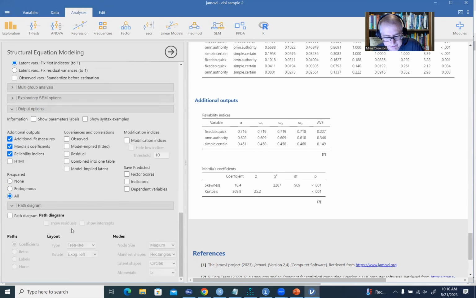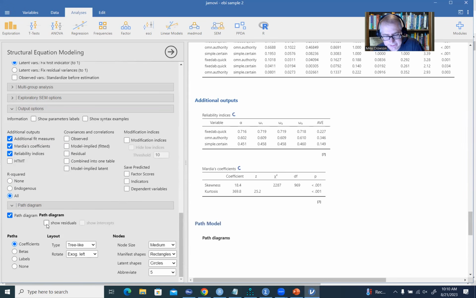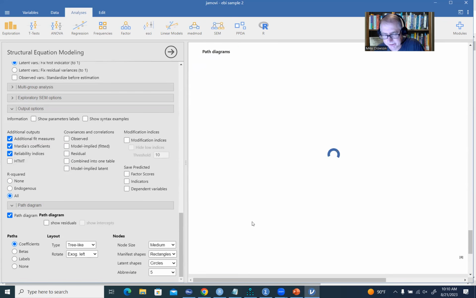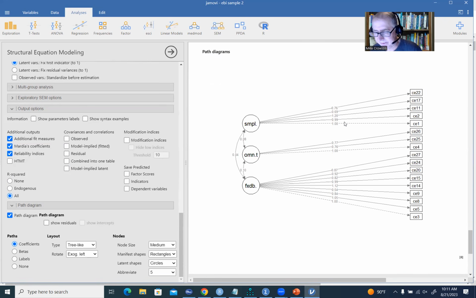Under path diagram at the very bottom, you can click on that button right there. In the model that's generated, the default shows the unstandardized coefficients, and the double-headed arrows have the covariances among the latent variables.